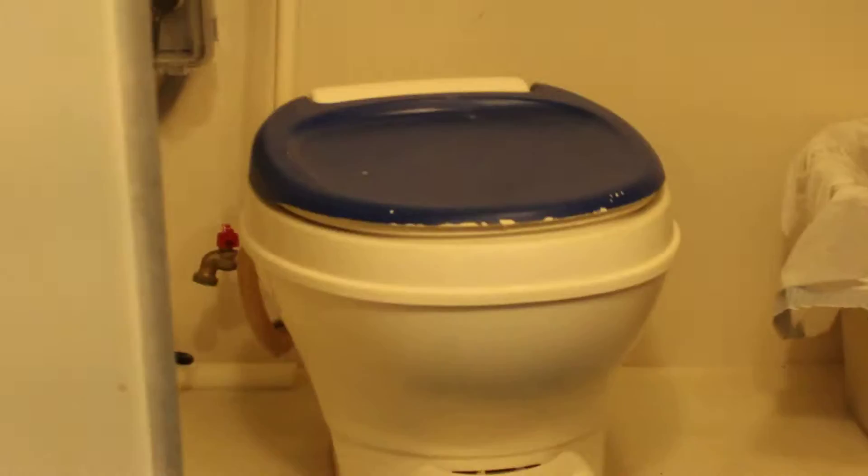Once you get out of the water, you have to get rid of the salt on your body because it's corrosive. So they have a shower right there — nice warm water, very cozy. And right here is the marine toilet. Don't flush anything down there but the necessities, or they'll charge you for a new one, so be careful of that.